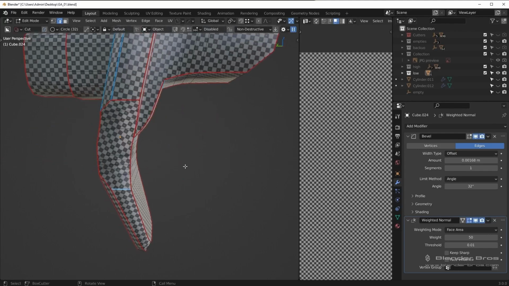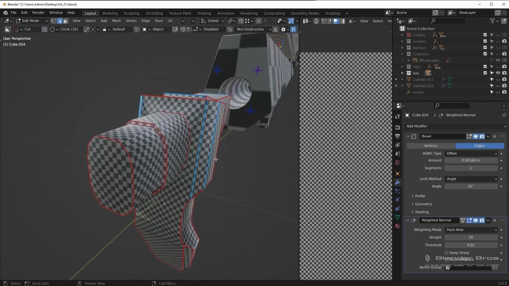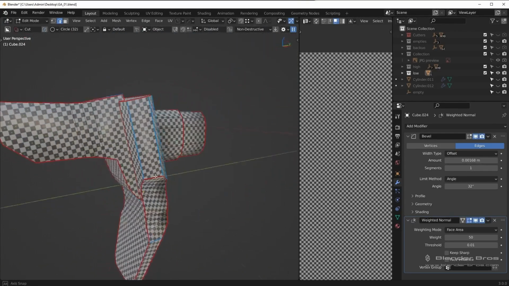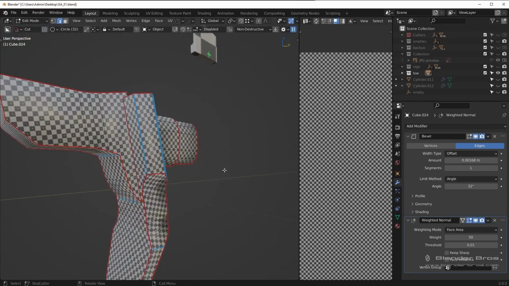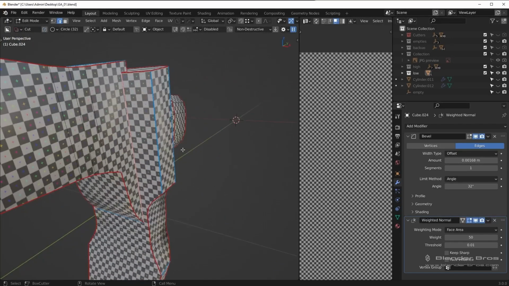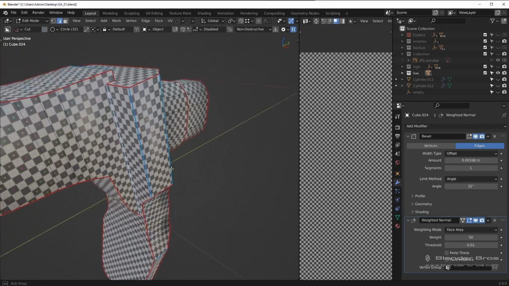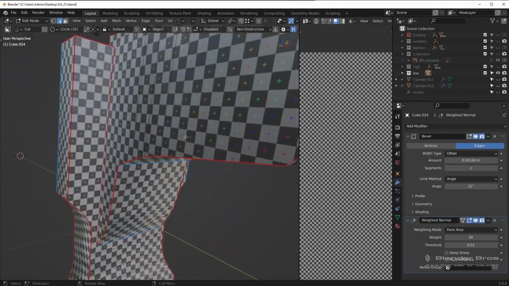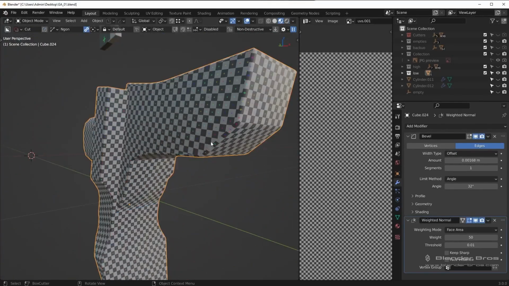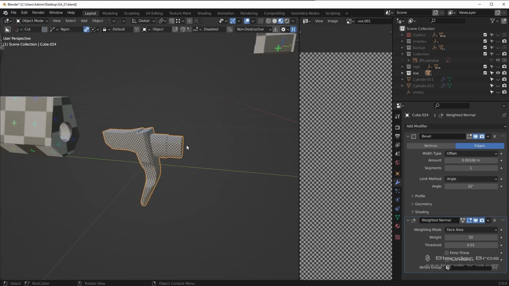Same for this side. And honestly, I think that's about it for this one. That one was really easy to do. Let me try clearing this one. We were actually able to because we already have a seam over here as well. So that's about as close as we're gonna get. That one looks good. Let's go ahead and hide it.